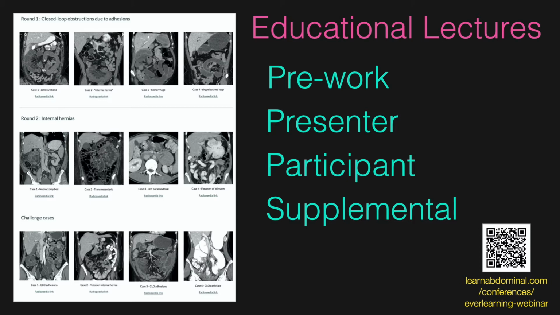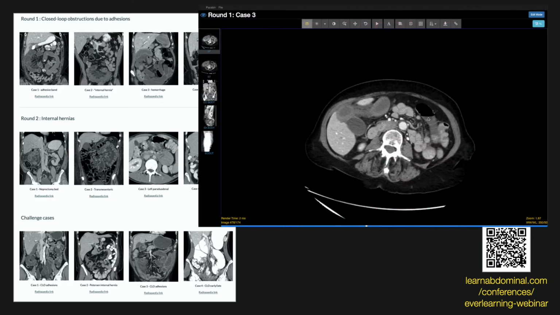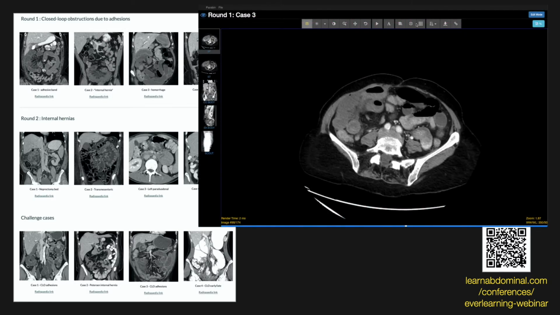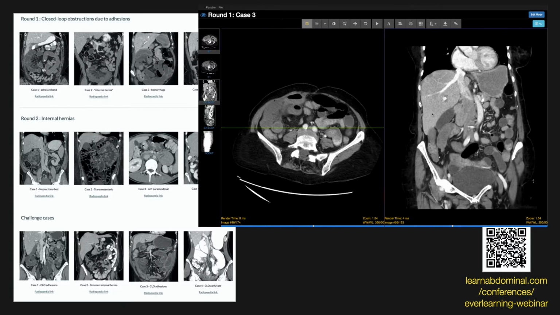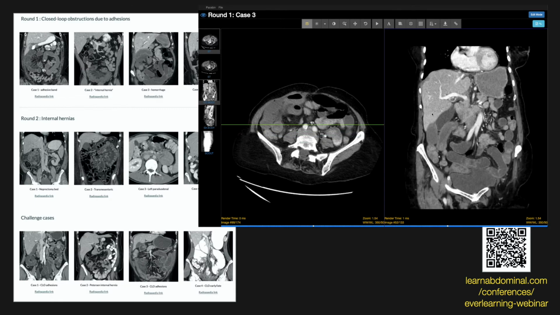form possible. The first thing I did was I sent out a collection of 12 cases as pre-work, giving the registrants for the webinar an opportunity to review the cases beforehand. There were a lot of visitors to the page before the talk, indicating that this was a popular option. This could be accomplished with Radiopaedia playlists, like I showed before with the gastric cases, or with Pacsman. And in this case, I chose Pacsman as it provided more of a PACS-like viewing experience, and I wanted the viewer to get into the mindset that they were reading and trying to interpret the cases.